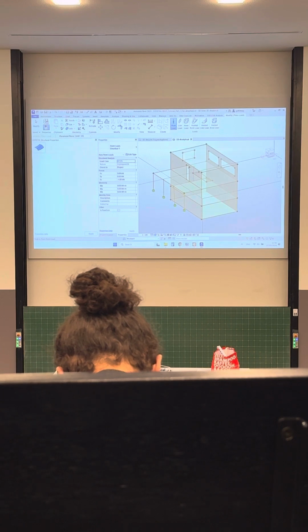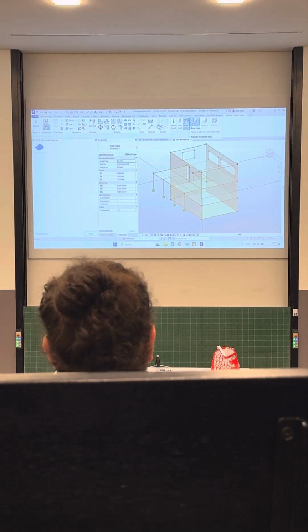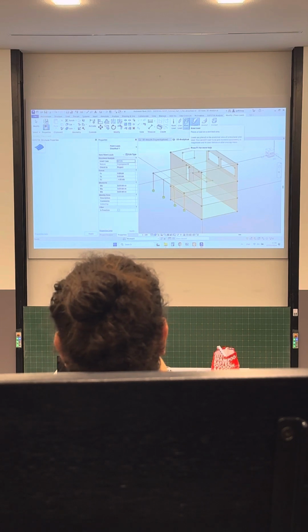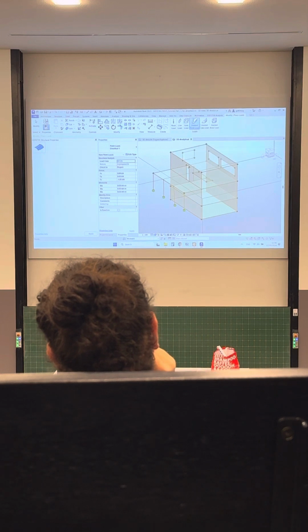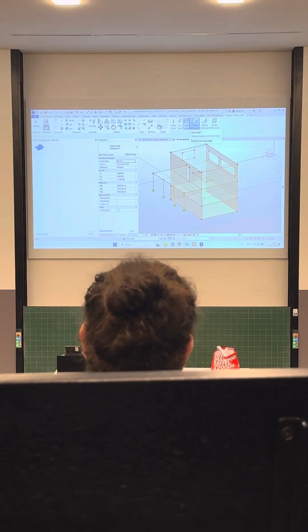Again, point, line, area, and there are also hosted ones as well. Hosted means that it will basically move when you move an element, so it will go with your element. But if you just put an area load and then move the element, the area load will remain in that place. So depending on what you prefer, you can use different ones.